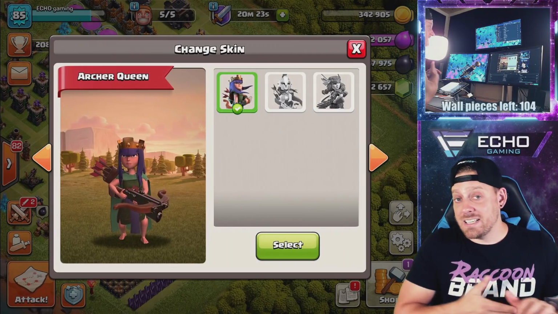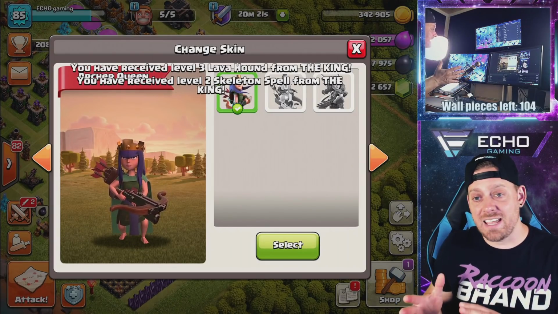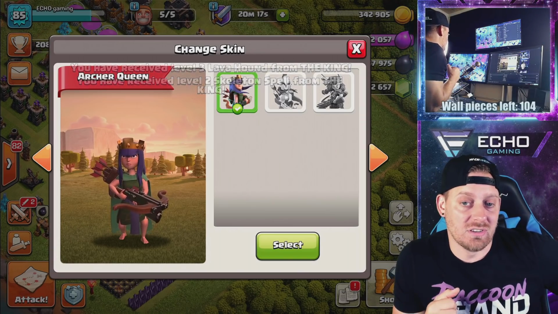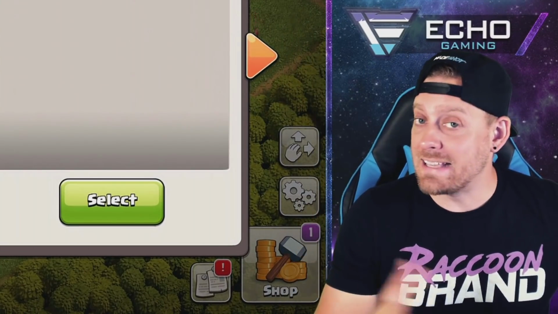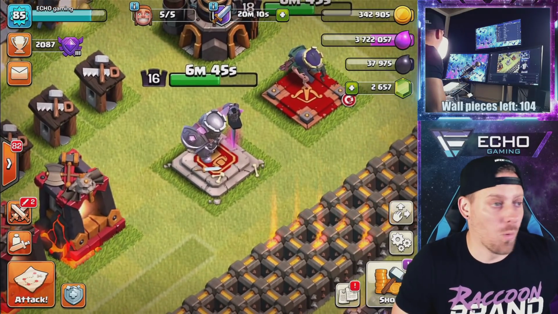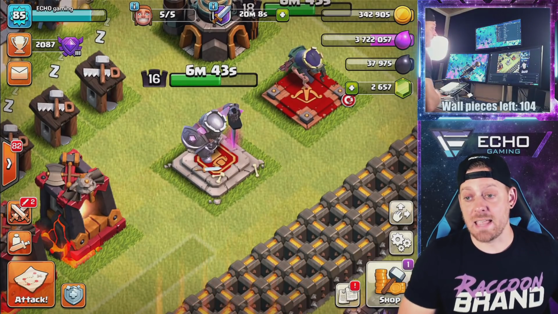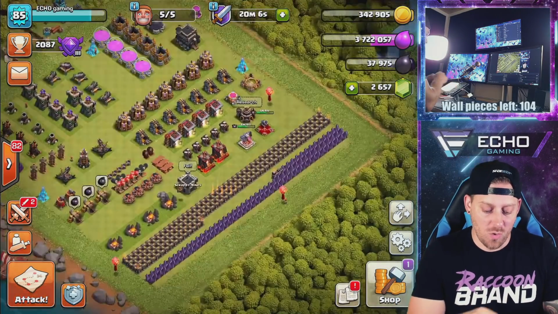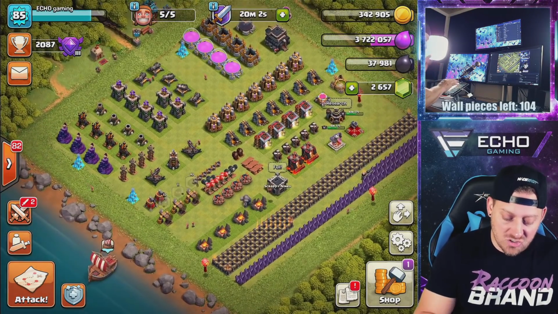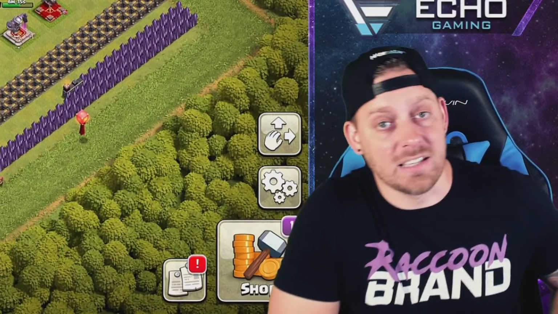So the question is, do we buy another queen skin or do we wait until more options are available? You know, this is a free-to-play account. I can't just waste my gems. The reason I did the king, I love that P.E.K.K.A. King, one of the best skins in the game right now. So, of course, we'll grab that one right off the bat. But we made progress today, guys. We saw things happen. I have to tell you, I'm feeling good about it.